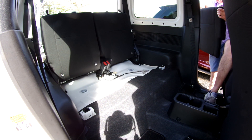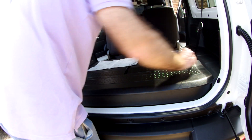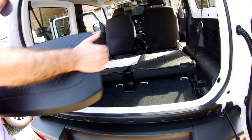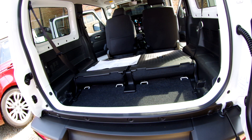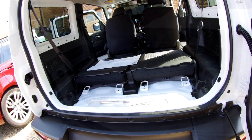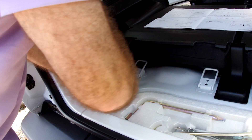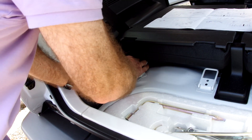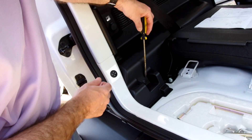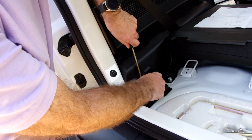Around the back of the car we have to remove the boot box — this is the SZ5 trim box in the back; it just lifts straight out without any additional screws. With that removed we have access to remove the carpet in the floor, which also just lifts straight out. Either side of the rear seats are two plastic clips — these lift straight out vertically but can be very stiff, particularly on a new car. Lift them out both sides. We then remove the rear trim, which is fitted with little push-button retainers.